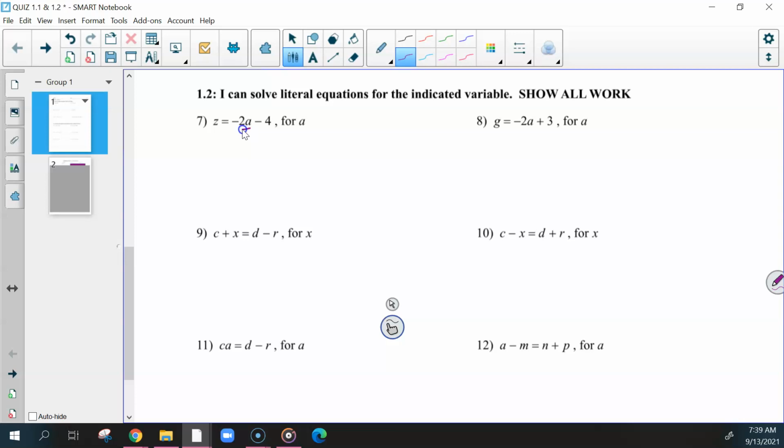For this one, we could get rid of 4 by adding it to the other side. But remember that these are not like terms. So if you got any of these wrong, just like last quiz, fix it on yours, get another sheet of paper, write it down. That way you don't make these similar mistakes on the test tomorrow.